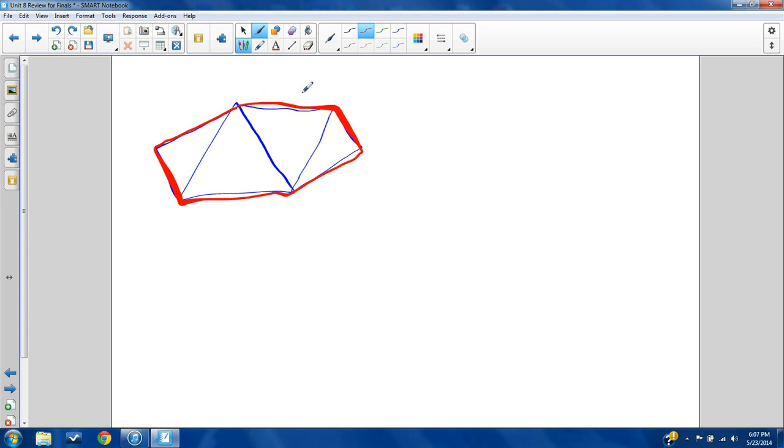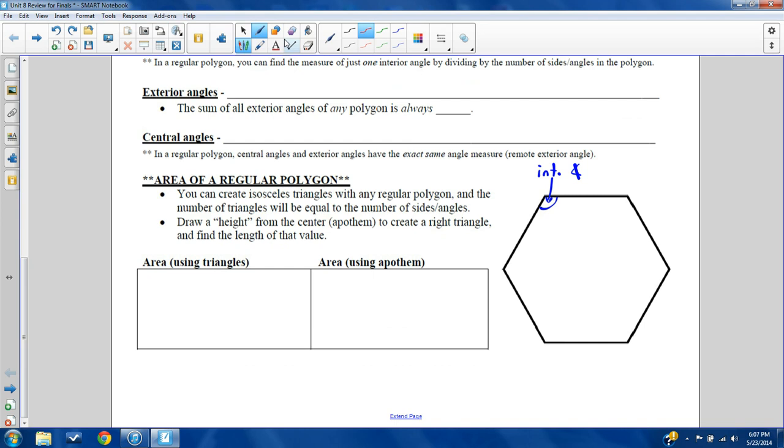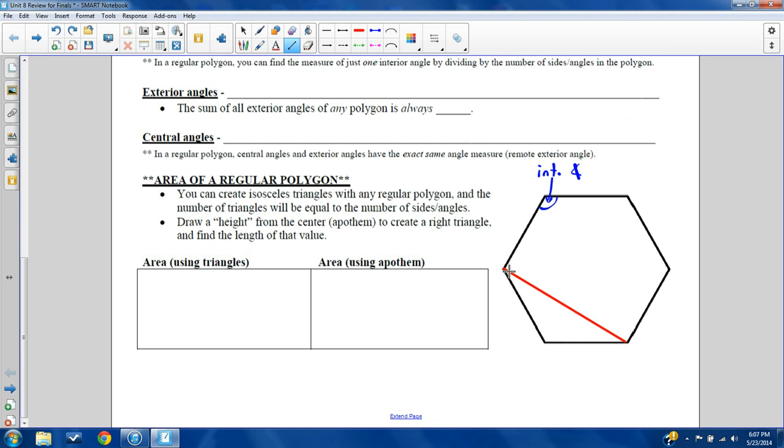And you might be asking, well, how are the different ways you can add the triangles? When are you going to run out of space, etc.? Normally, if there's a regular one drawn, I can show you exactly what I mean, and that's what I'm going to do. Here's an example of a six-sided shape. I'm going to draw those triangles again, and I want you to pay close attention to what I do. There's one triangle, two, three, and four. And you might have noticed I drew it from the same place each time.